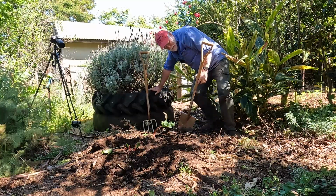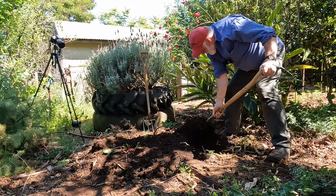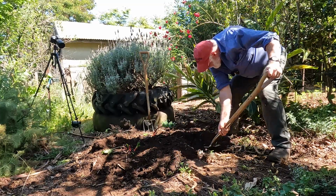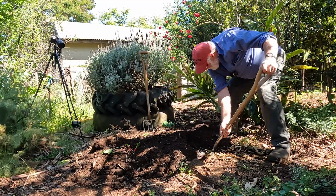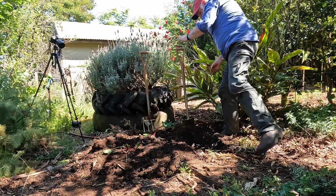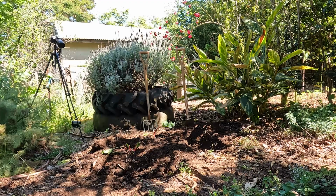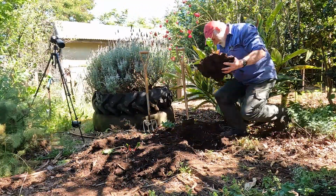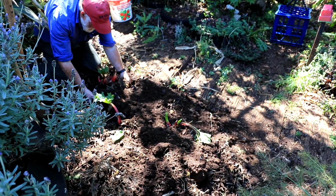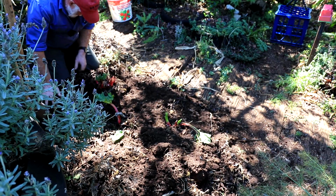This one is, I think, the biggest of the three, so I'll make it a decent size hole here for it to grow in. Right. Geez, you get a workout in this gardening caper. Look at that. Lovely.